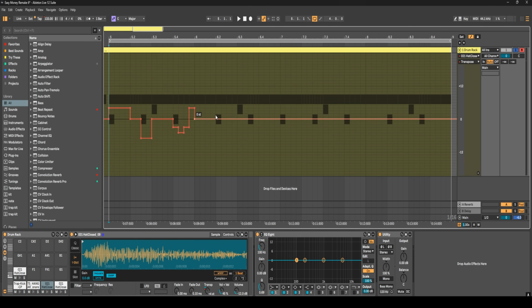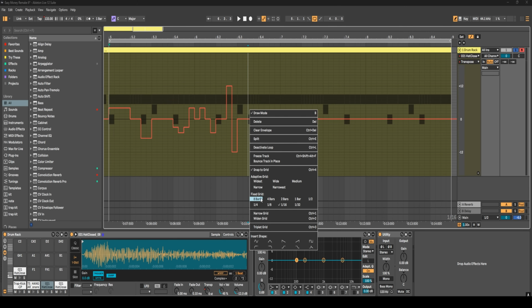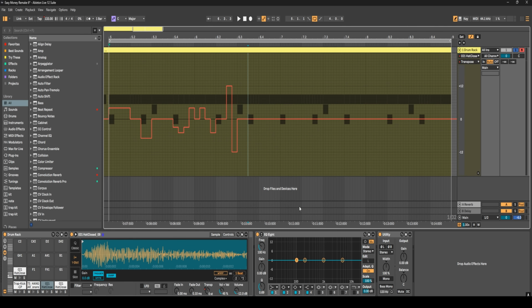All right. And then the second way you can do it is if I press B, it goes to draw mode and it gives me a little bit more freedom to just kind of like draw in and out each line, each grid. If I wanted to just go down, let's say this exact row, I want to go up a few, I can just do that. Boom, very clean. And if I want this exact row to go down, boom, I can just do that. Boom, very clean. And then also depending on the grid, you can like kind of free draw. You can also right click and then change how fixed the grid is, so it's even more narrow. Or you can right click again and take off snap to grid, and now you can kind of like free draw very, very smooth gradual builds and fades and whatnot.